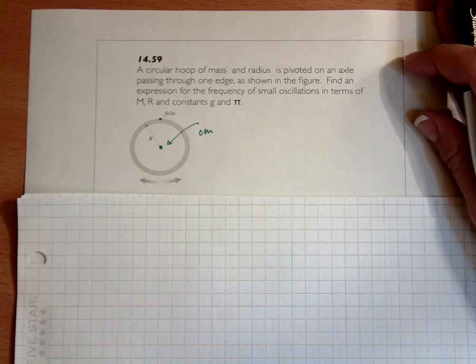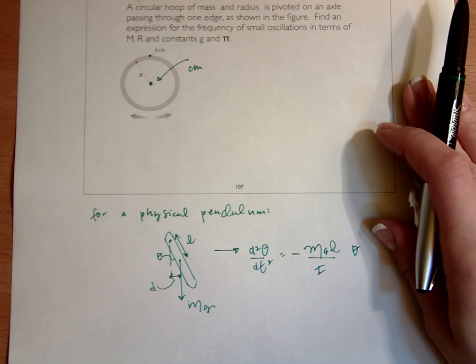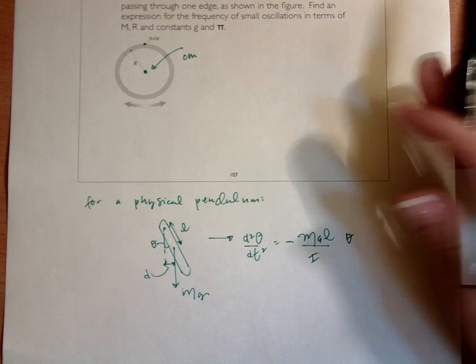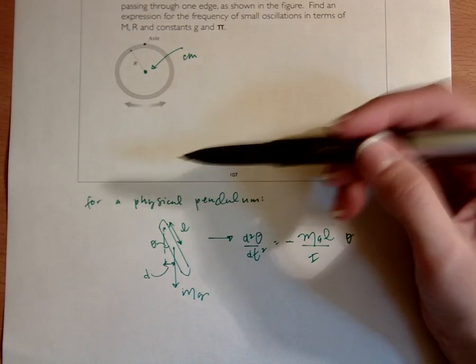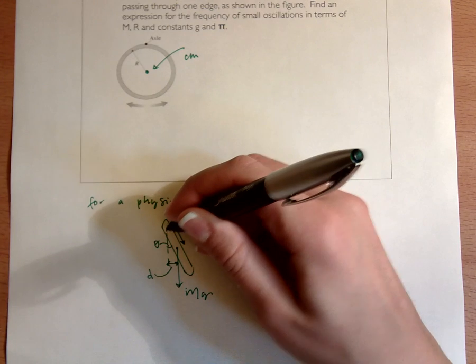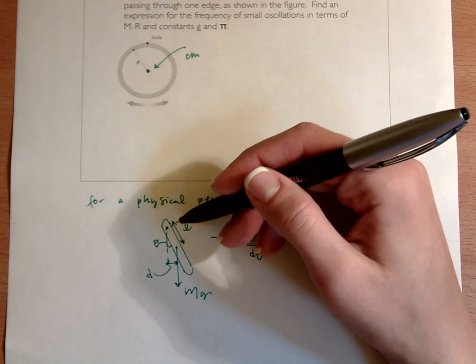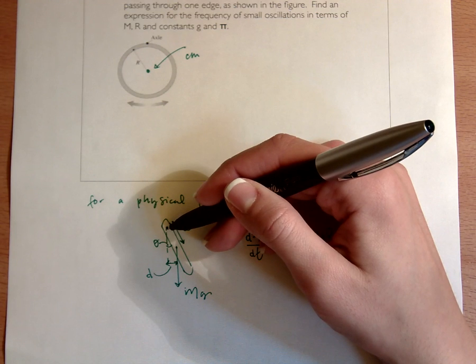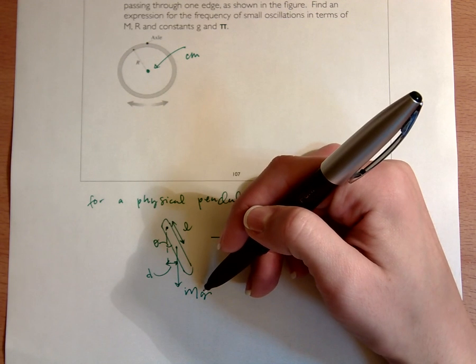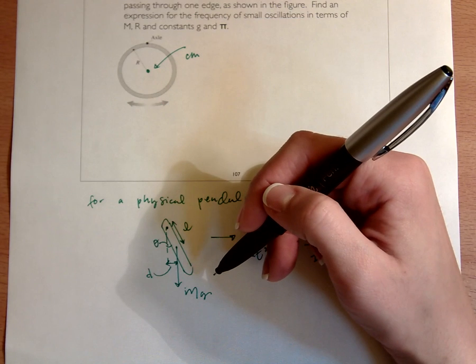Well, a physical pendulum, so this is a diagram that I borrowed straight from the text. A physical pendulum is some extended object that oscillates because you have it secured at some pivot point, and it oscillates due to the force of gravity about some pivot point. So it's an extended object, not just a string and a mass.